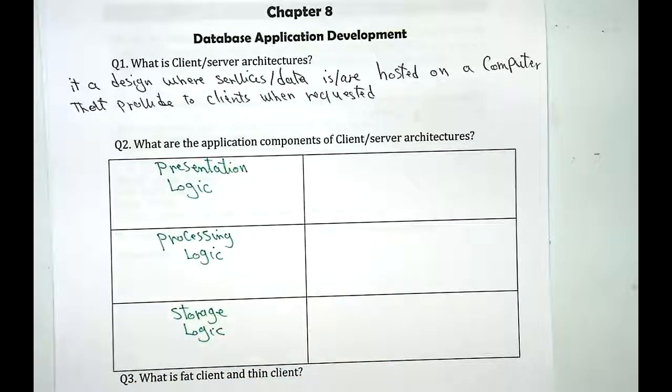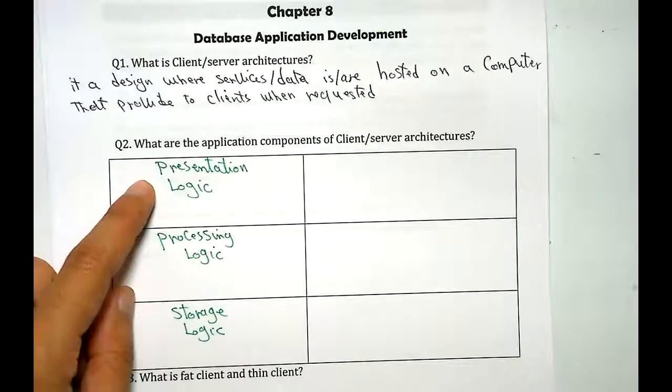Let's take an example. When you access your Facebook page, for example, you as a user, what can you see? You can see your Facebook main page. You can see some menus, some buttons, some links. Okay? So you as a user, this is what you can see. You can see the posts of other people you follow or your friends. So what you can see as a user, this is presentation logic.